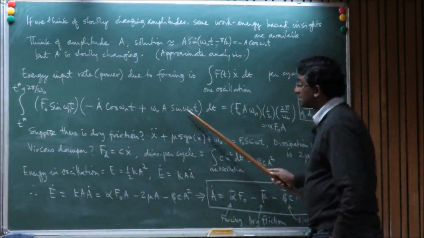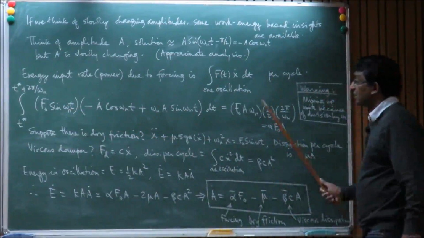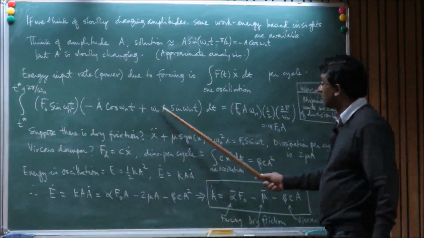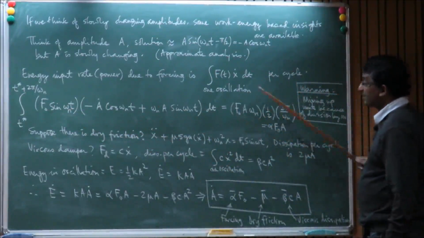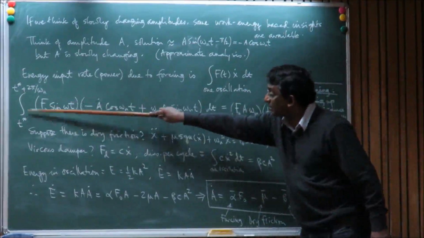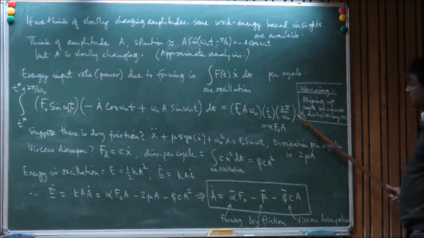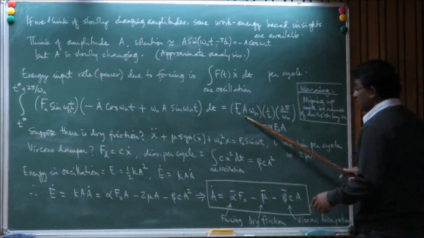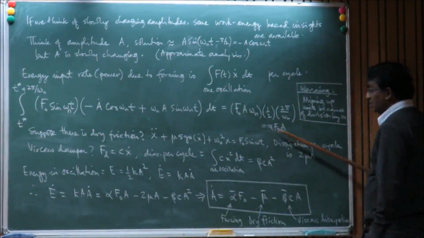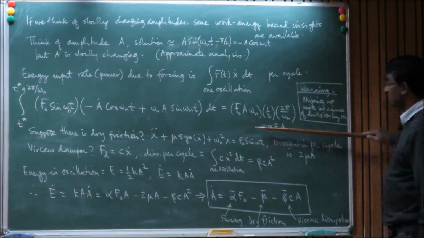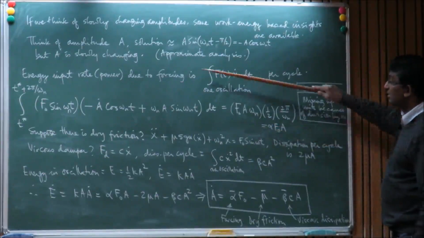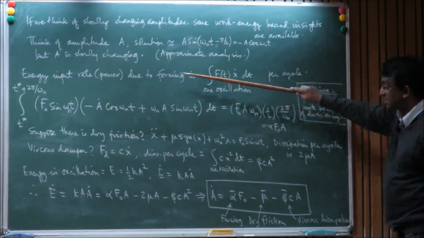We come here. The sine squared has an average value of half. The coefficient f0 omega n a is here, and the average value of half is over the period of one oscillation, which is 2 pi over omega n. And I'm just going to note that this is equal to some constant alpha times f0, the forcing amplitude, times a, the response amplitude. This is the energy input per cycle due to the forcing.